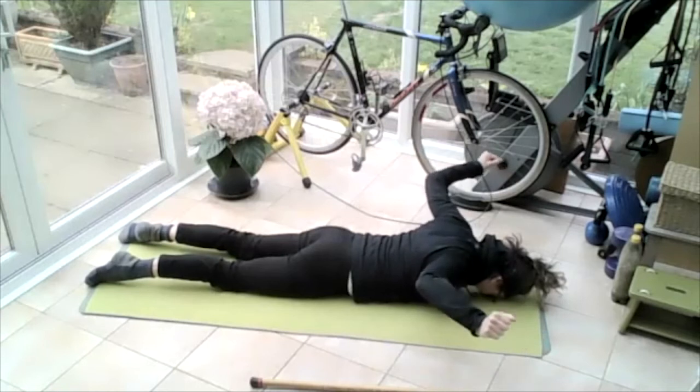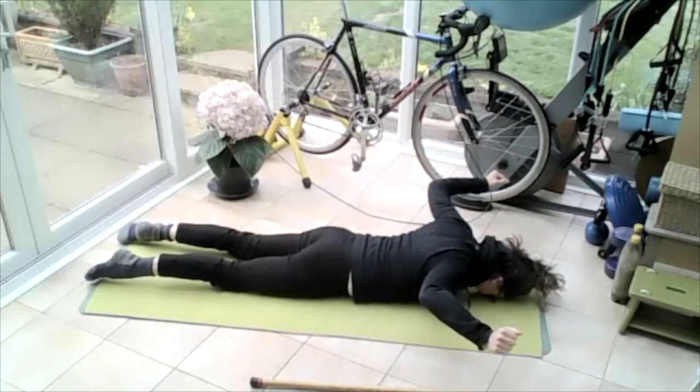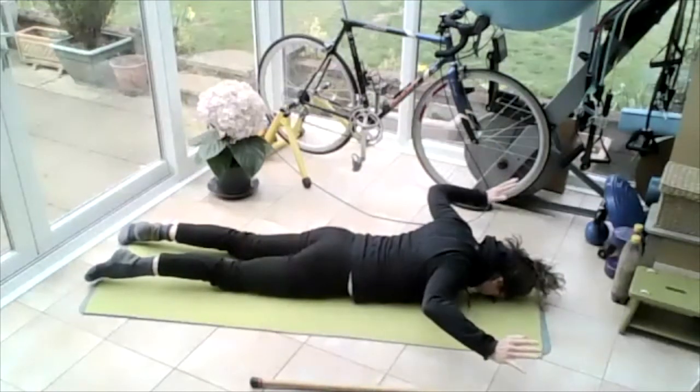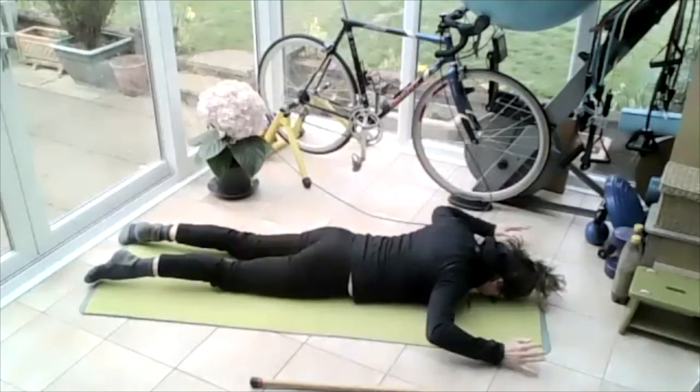And then lift the arm up. Lengthen the legs so my knees and feet are off the ground, resting on the pubic bone. Pulse those arms up. 3, tummy's lifted. 2, 1, bring those arms down.